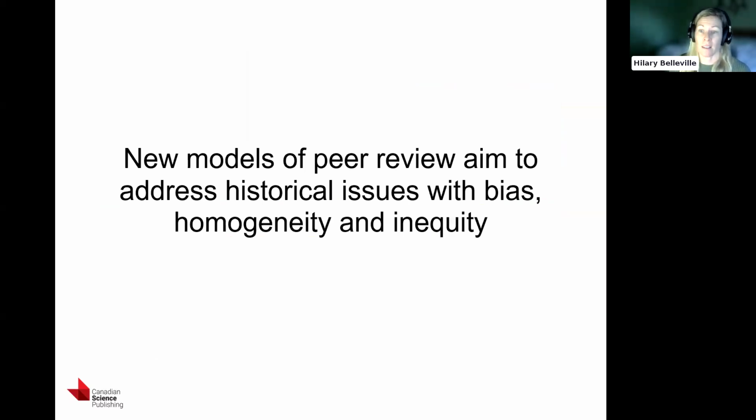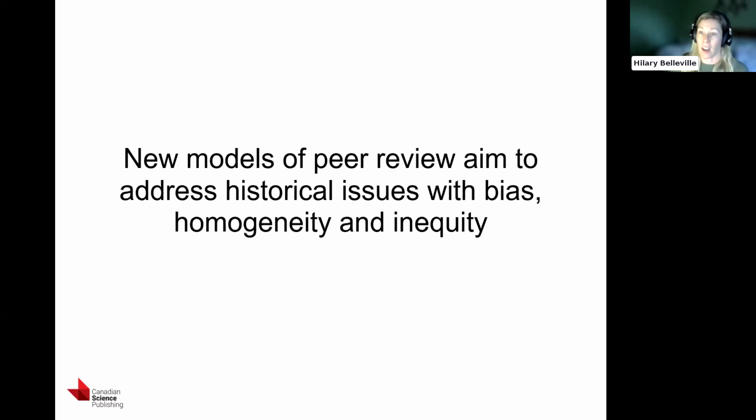However, many folks have noted challenges to the single anonymous model. In this model, it's been found that knowing the author's names, country of origin, and institution can foster bias in the system. Interestingly, in the systems where both parties are anonymized, those from prestigious institutions and with strong reputations found that their research is reviewed a bit more rigorously. This has led to some journals introducing double anonymous review, where the authors and reviewers are unknown to one another, but editors and staff know the identities of both parties for admin reasons.